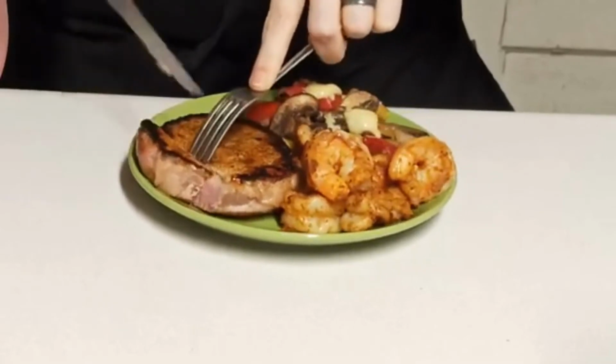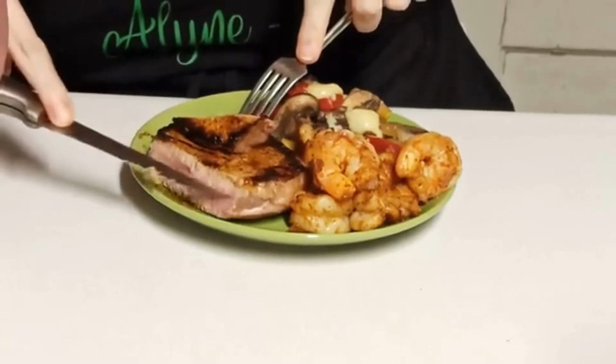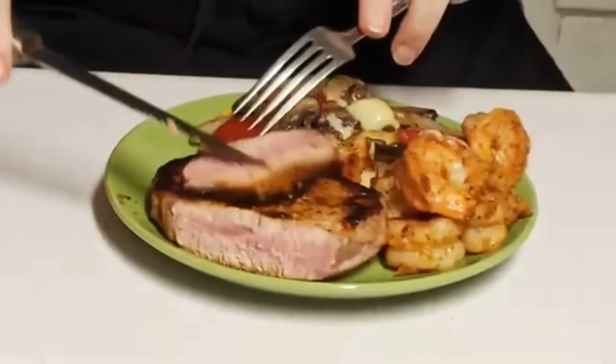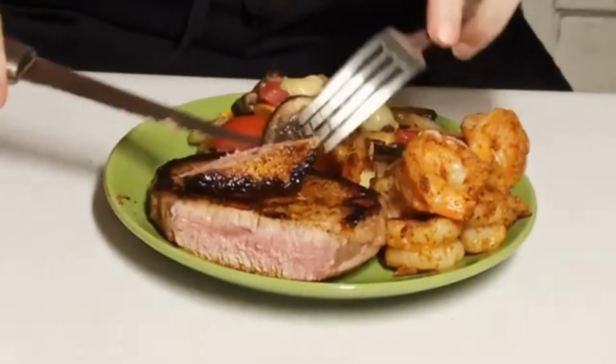I don't like these. Now, Mike, like I told you the other night, a few years ago, before Alyne, I would have broke your heart. Well, I do have a little pink stripe still in it, y'all. So it's not completely well done or anything like that. It is about a medium. So I did good. Looks good to me.